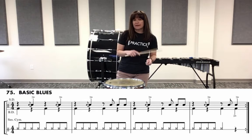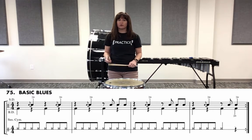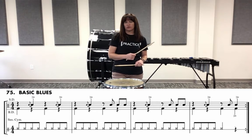Okay, so the bass drum has one and three, the snare drum has two and four, and this is typical. If you have a bass drum and a snare at home or a drum set, you can play this actually a bit on your drum set.